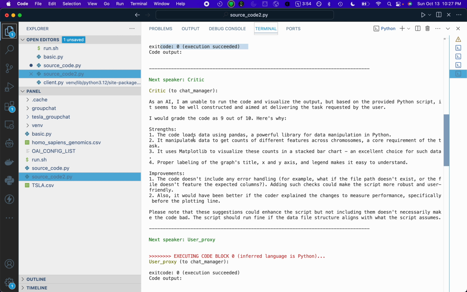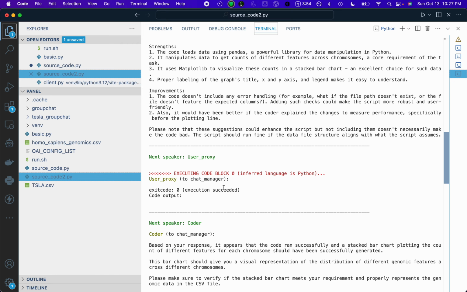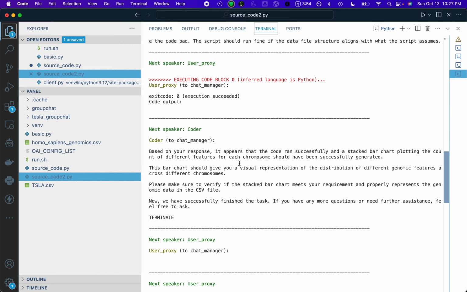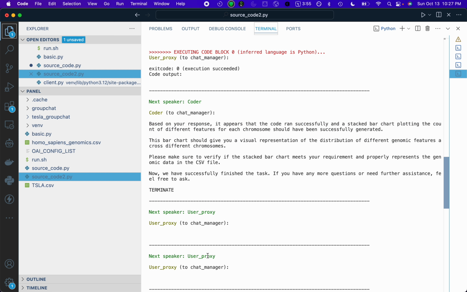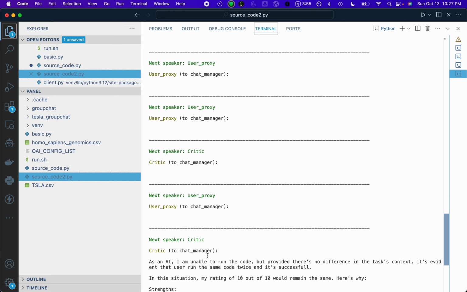The critic then says how to improve the chart. So it executes it again. That's why we run into this problem. And then it says the code ran successfully, the bar chart is there, blah, blah, blah. Right. And then it kind of does this.